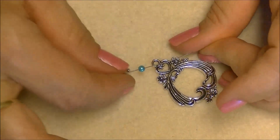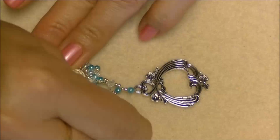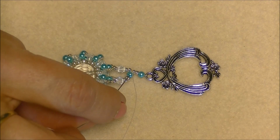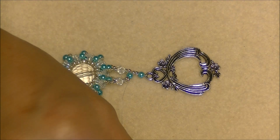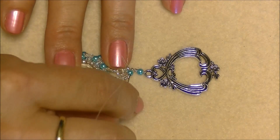Sorry, I'm trying to sew left-handed. I am not left-handed, so sorry about that pause there. And now we are going to go into this little pearl on the opposite side. So we need to pick up two 11-0 seed beads, and then we'll go into this little pearl here.